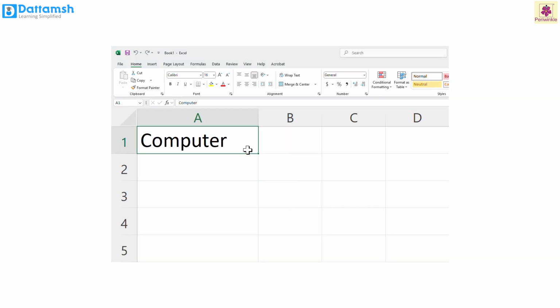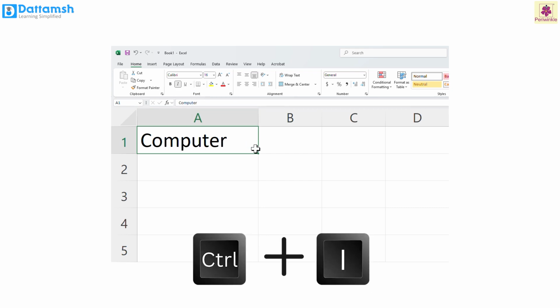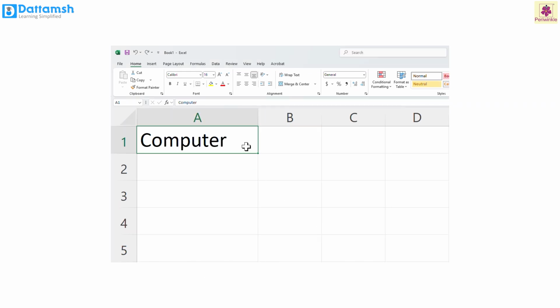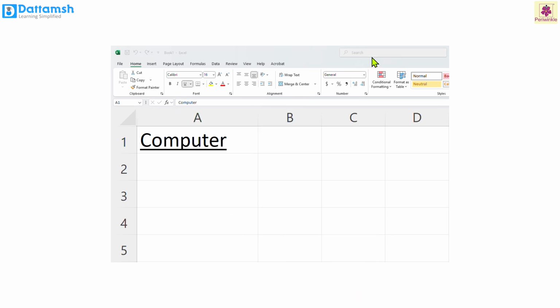To make the text italic, in the Fonts group, click on the Italic button. Alternatively, you can use the shortcut key Ctrl plus I to quickly italicize the text. To underline the text, in the Fonts group, click on the Underline button. Alternatively, you can use the shortcut key Ctrl plus U to quickly underline the text.